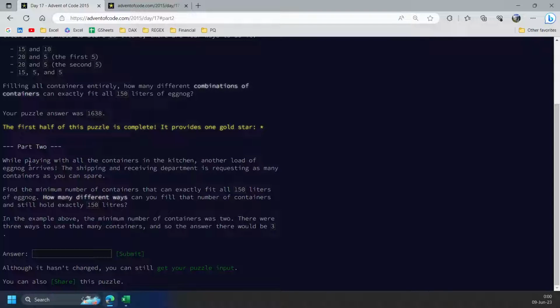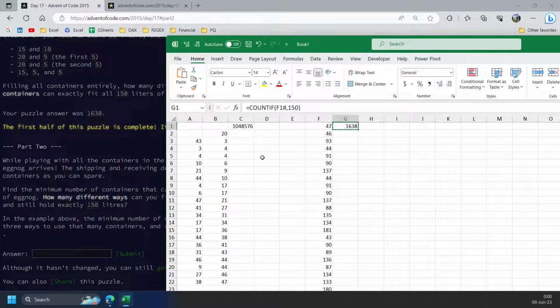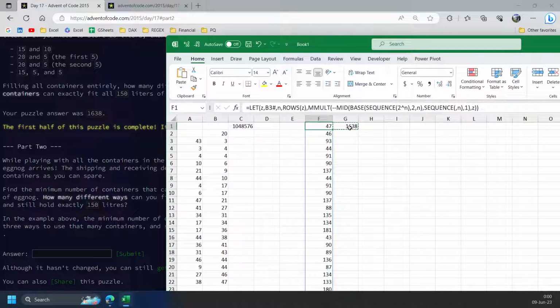Then for part two: find the minimum number of containers that can exactly fit all 150. This one we don't know how many, so we need another column to calculate how many. The count is 1 each.